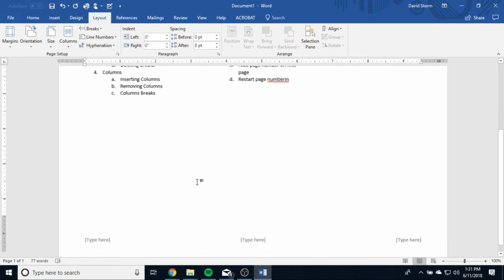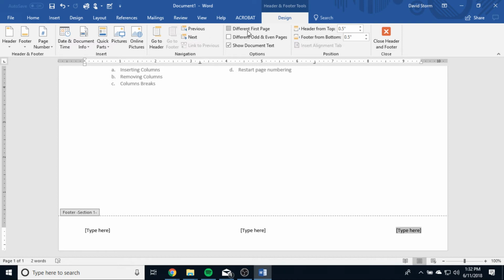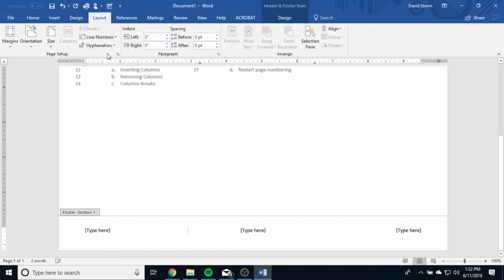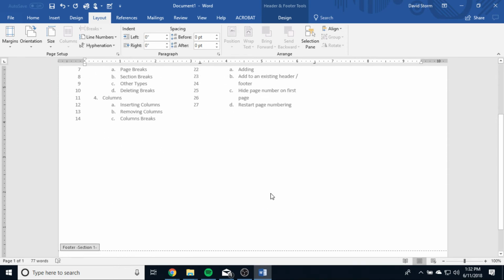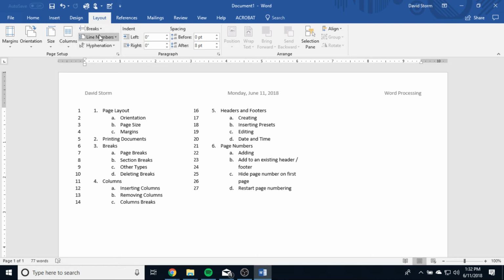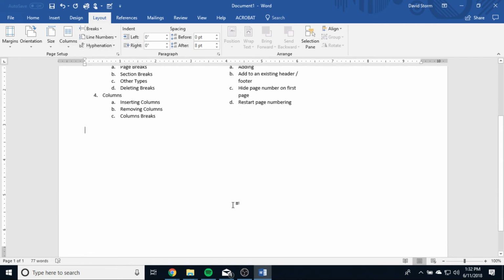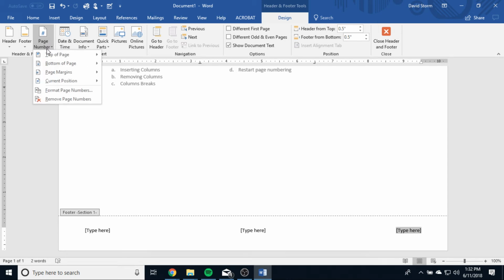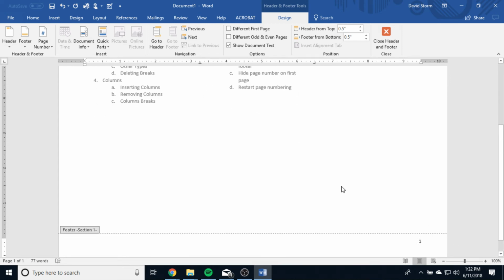I can go down into my footer, and I actually have my options here. I could do page number here, top of the page, whatever. I'm going to go back to Layout, Page Number, and just do continuous. Oh, gosh, that didn't work. Not the way I wanted it to. So I'm going to go back to page numbers and none. All right, now in my footer, I can click here, go to Page Number, and do bottom of the page on the right. And now if I have another page, it'll have page 2, page 3, page 4, and so on and so forth.